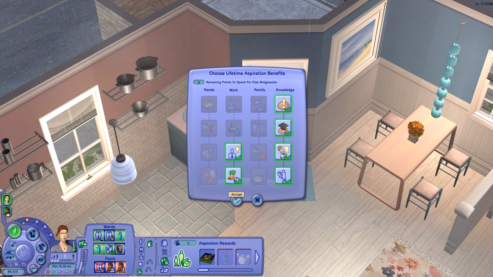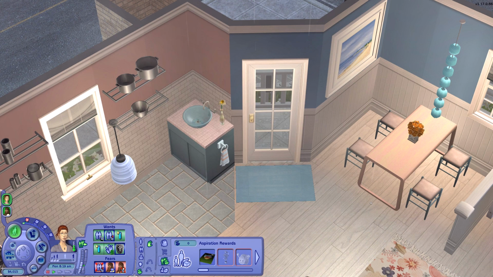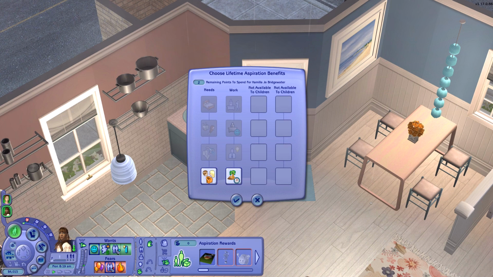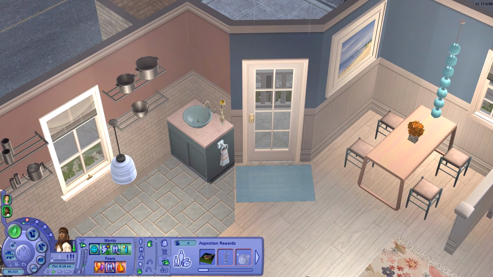And also maybe it will signify the days that school is closed, or that school is on a break. So that's her secondary aspiration. And then I'm pretty sure, yeah, okay. So we can't pick a secondary aspiration until she becomes a teen. So I'm not going to spend any of this until we get that choice.